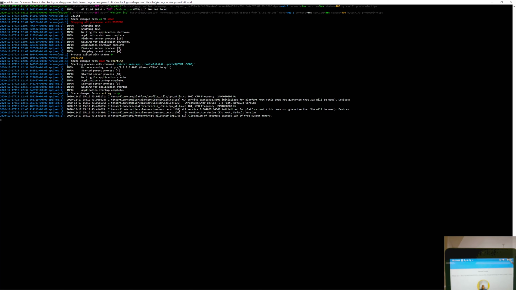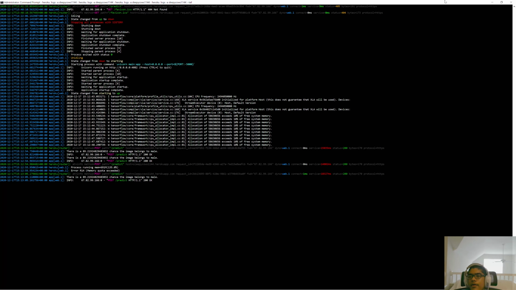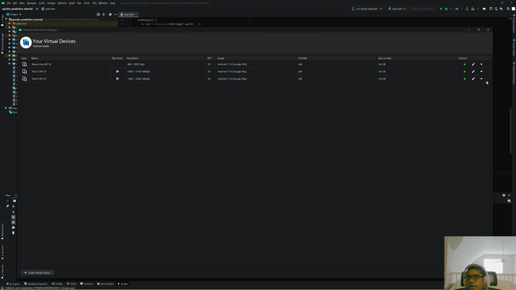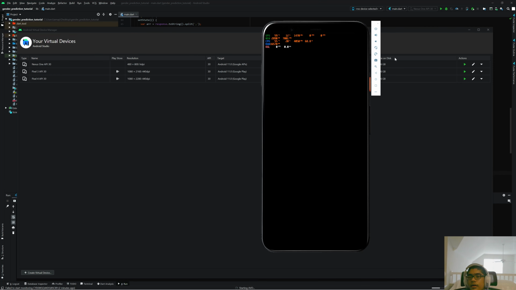Now I showed you how to run it on Android using a real device, and now that I fixed that Java home error, I'm going to try the simulator just one more time, because a simulator is obviously a good thing to have working, and this time that Afterburner pop-up is showing up.